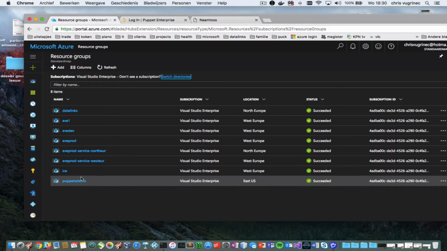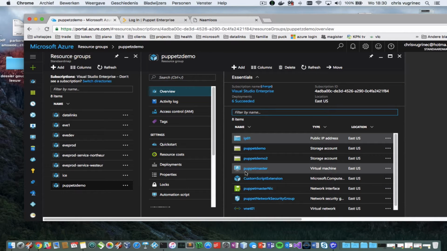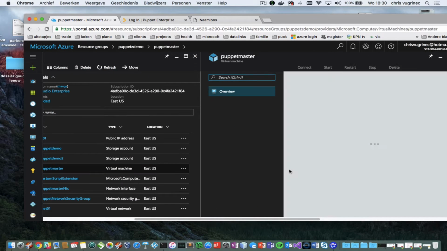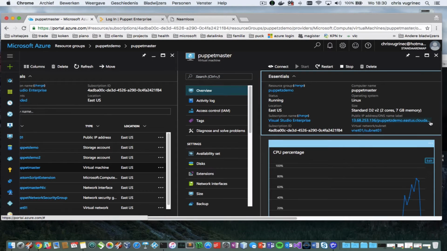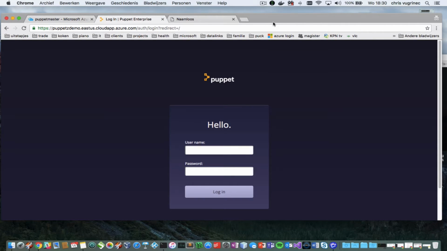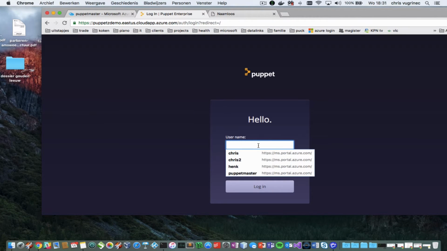So let's see. We have a new resource group, Puppets demo, and in this we will find a virtual machine. And here we see the public IP address, and I just copy that and paste it here, and then I'm entering the portal.